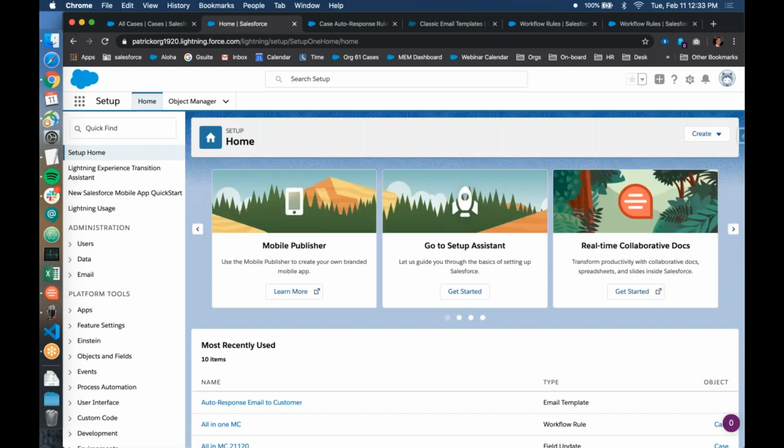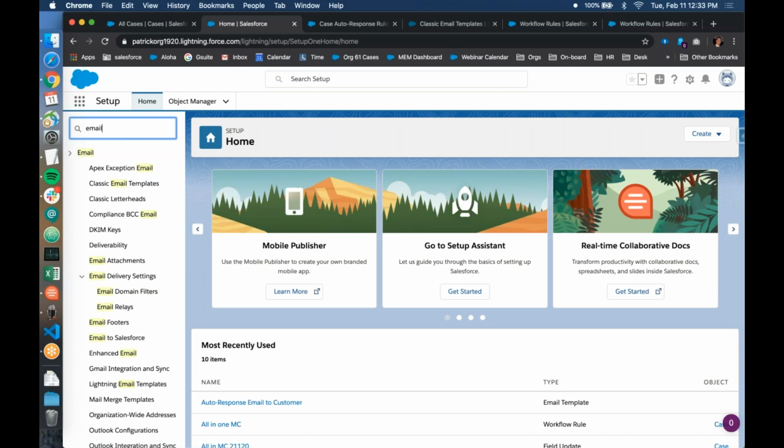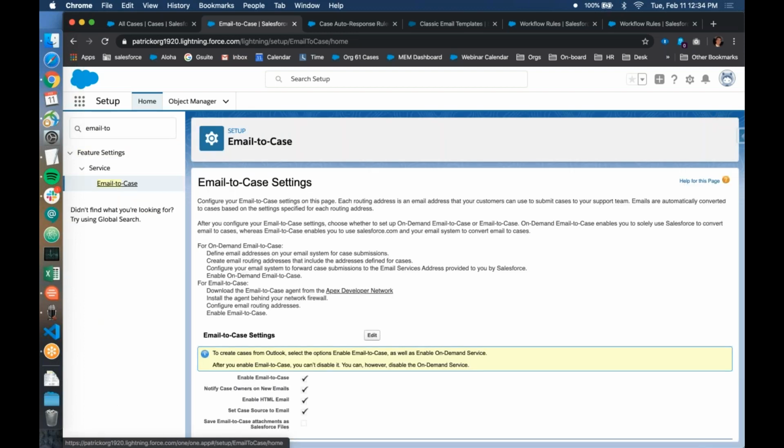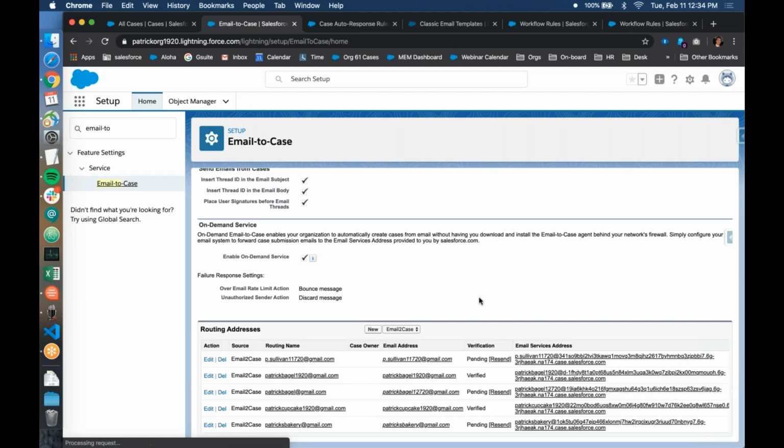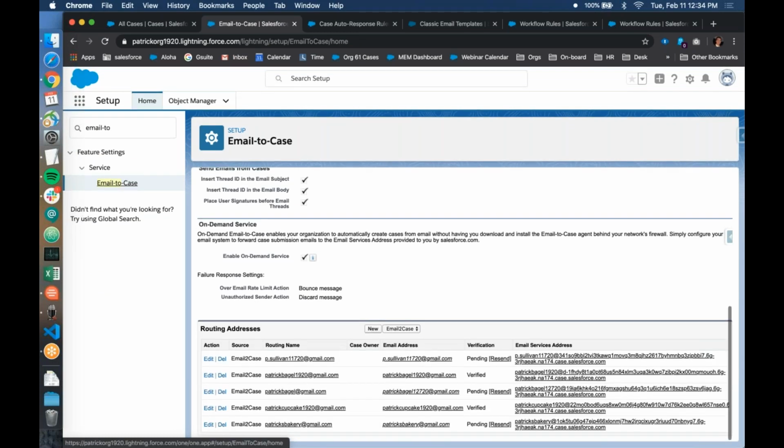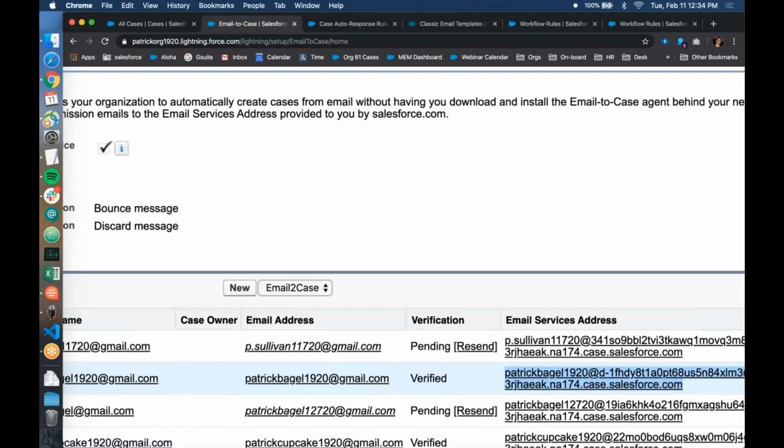configured. So if we just go to setup, all I did is click the gear up here and click setup, and we type in email, don't forget the dash, email-to-case. You can set up your email address, but not fully have it set up yet. Meaning, if you actually use this email address right here, that will go into my Salesforce instance. So you can use that for testing, so it's not forwarding everything over to Salesforce yet.